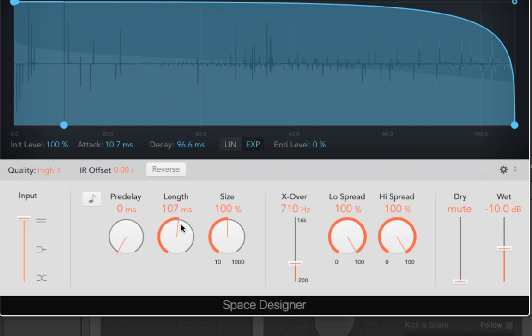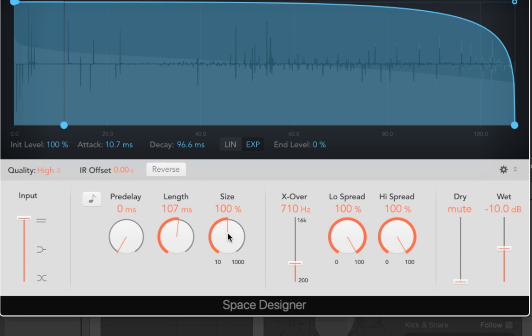So you can quite clearly hear that the 10% size sounds a lot closer, even though the reverb length is the same. So when creating a reverb, think about how big of a sound you want something to have. I'll often use two reverbs, one big and one small. I'll perhaps have one on maybe 20% and another on 80 to 100%.